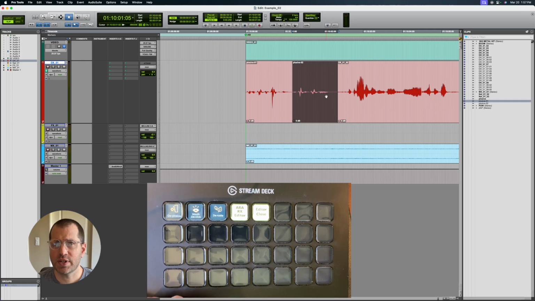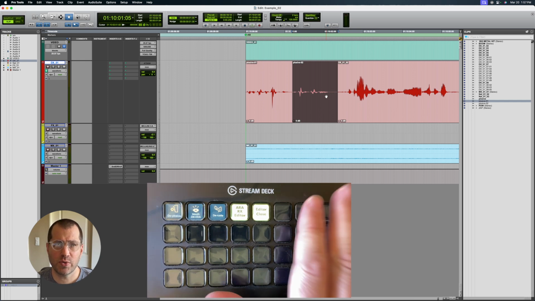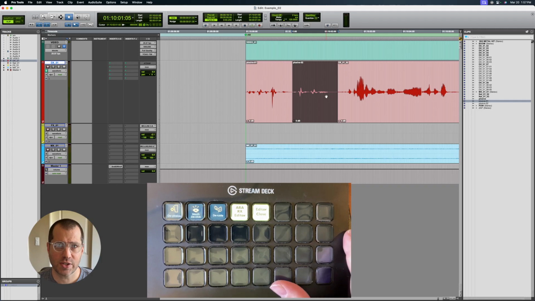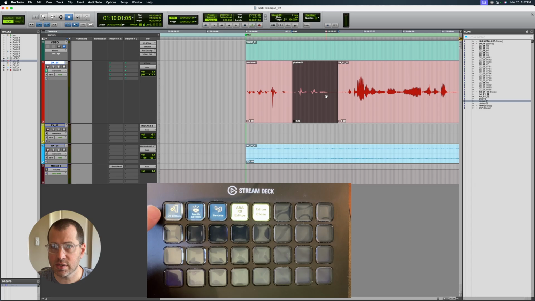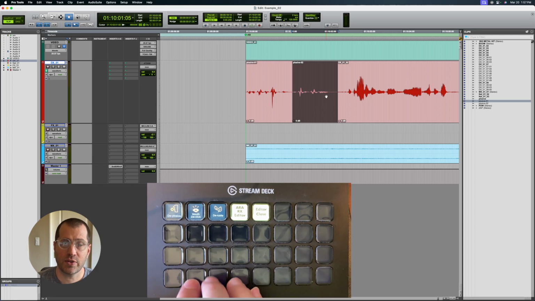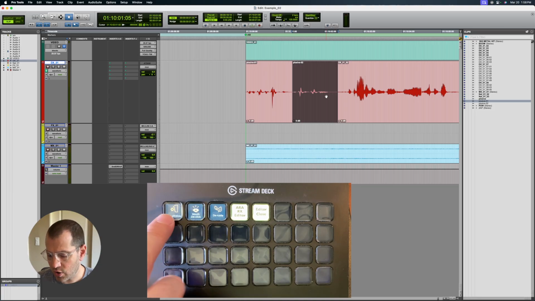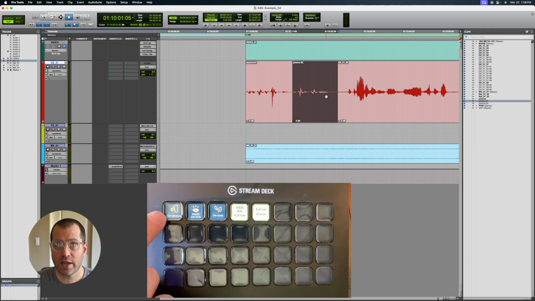Where I think Soundflow starts to become really powerful is when you start to combine these macros and put them onto a Stream Deck, which almost creates a custom user interface for a particular task or activity. If you've never seen it before, a Stream Deck is like a custom keyboard with little LED screens that we can use to trigger macros instead of having to remember keyboard shortcuts. For a particular task like dialogue editing, we can collect a series of macros that might be useful. On the first three, I have set up some Isotope RX plugins useful for dialogue editing. This is the one that we just set up, the Deplosive plugin.